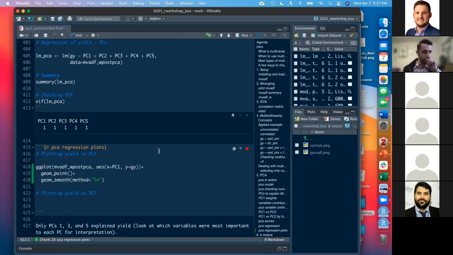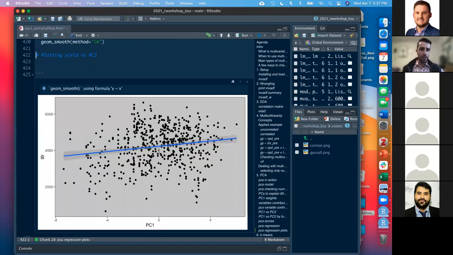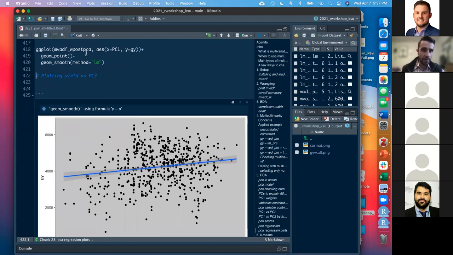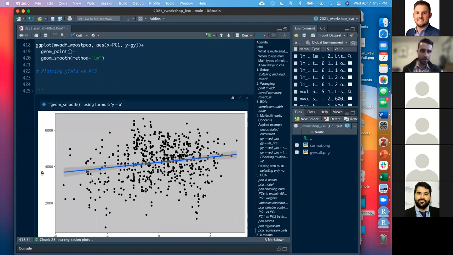Just plot it in. I'm going to leave the code here a little bit longer for you to see if you want to catch up, but this is the result. So we have grain yield on the y-axis, PC1 on the x-axis. We do see that they are positively correlated, but maybe not the strongest correlation. And that's okay, because the original variables that we gave were not super highly correlated with yield to begin with, as we saw on that second EDA plot. But we can kind of see that distribution.